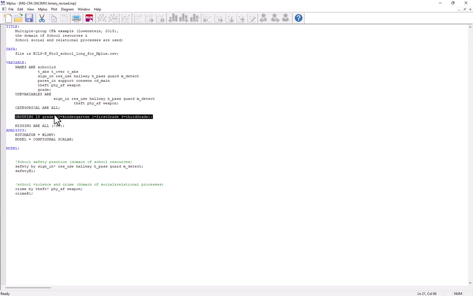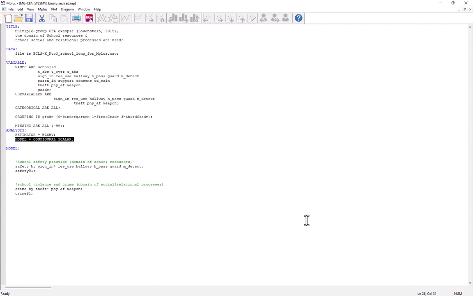These variables are categorical, as I declare here. They're actually binary. And missing value is coded as -99. I will use the weighted least squares with adjusted means and variances, WLSMV estimator, which is default for categorical data in Mplus. Now with this line here, I request the automated invariance tests.